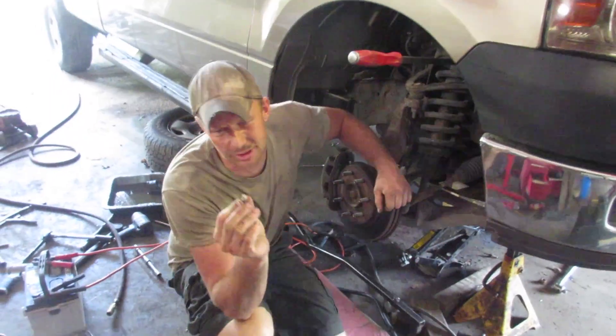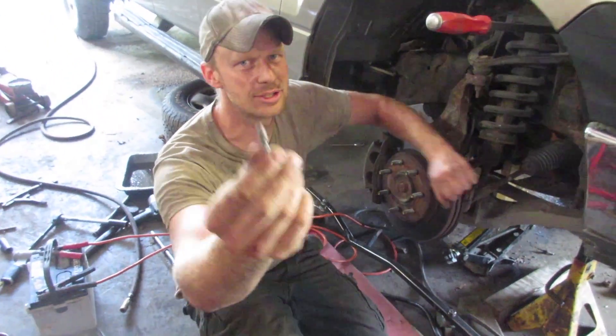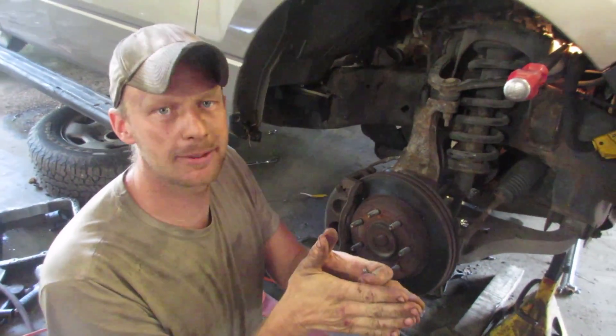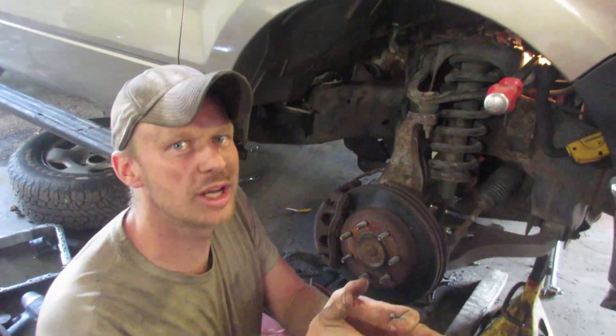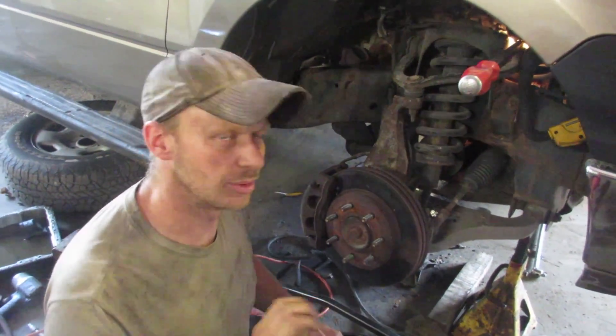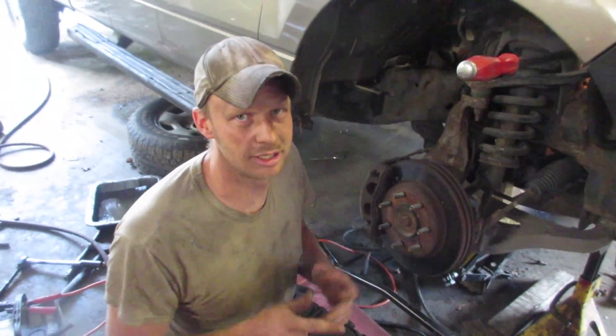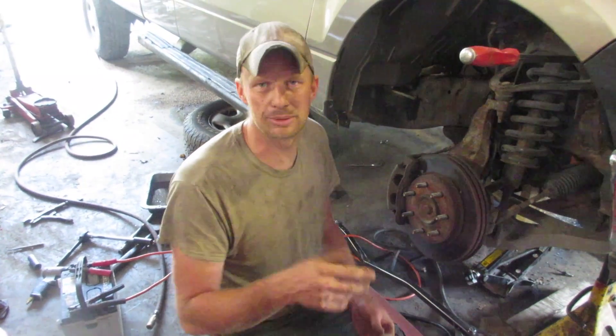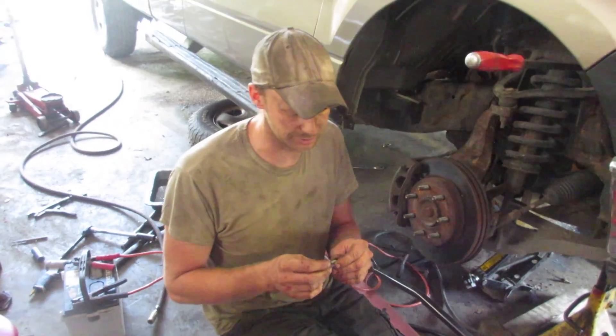What happens is it's tiny little studs that hold in this exhaust manifold. Those studs break and your exhaust manifold peels away from the engine. When you first start it up you'll hear a tick and it'll get worse. Maybe you'll hear it while you're driving, but generally when you hear it coming down the road you know it's a 3-valve 5.4.